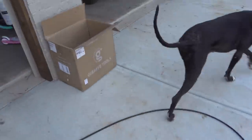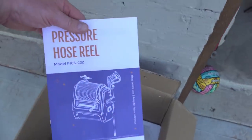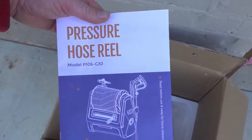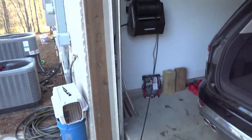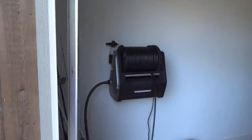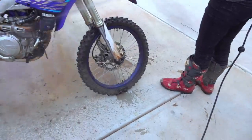So yeah, it's the Giraffe Tool. It comes with everything you need to mount it. It actually comes with some lag screws. There it is right there, guys. It comes with some lag screws and gives you an extra hose. So you can put it wherever you want, but they want you to keep it inside. But we really like it.